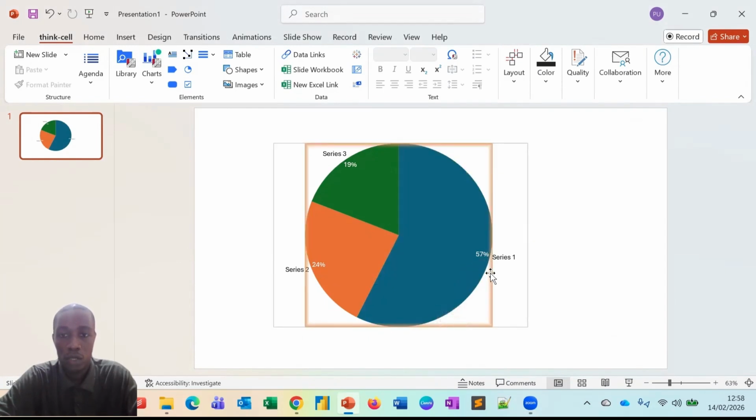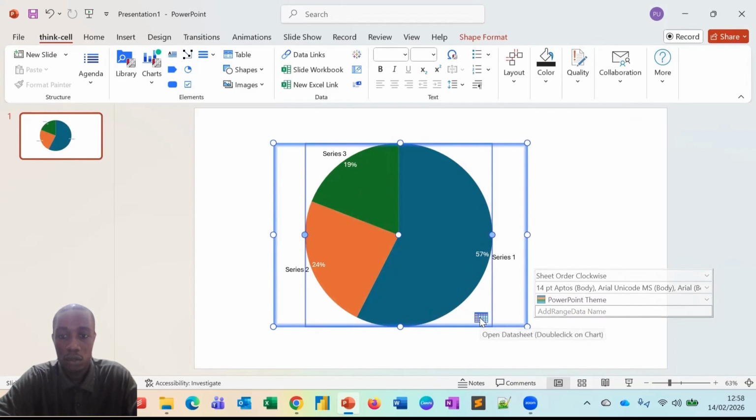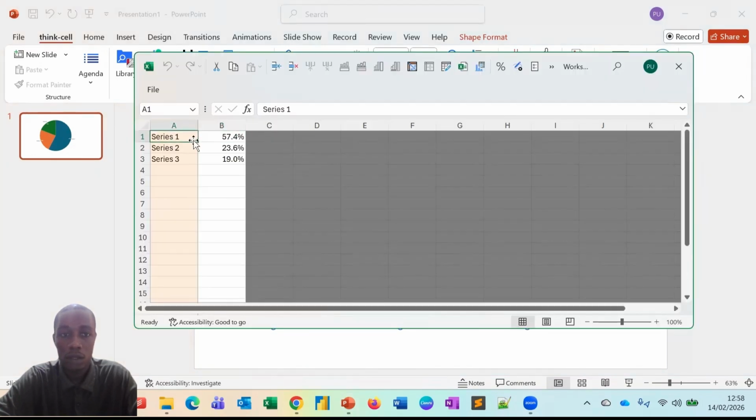For us to see the data that led to this very plot, we are going to click on this chart and then to the data sheet. Then here you can see what led to the chart. So we have series here, which we can change. So let's say I'm working with 4 continents: Africa, Europe, Asia, and Oceania. Let me use North America. So I can change these values here.